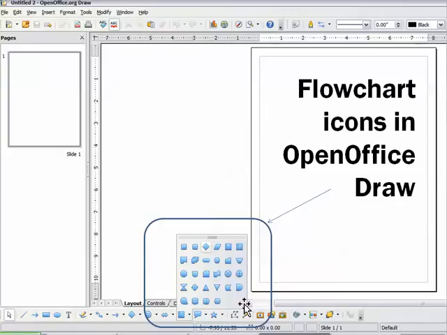OpenOffice is a little different in that you have Writer, which is like Word, but then you also have OpenOffice Draw, and you have to draw things in the Draw program and then import the picture into Word, into the writing program. So here, these are some options, some hints about putting that flowchart together.